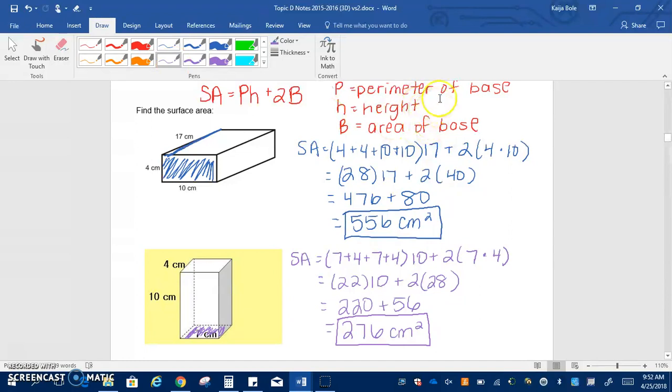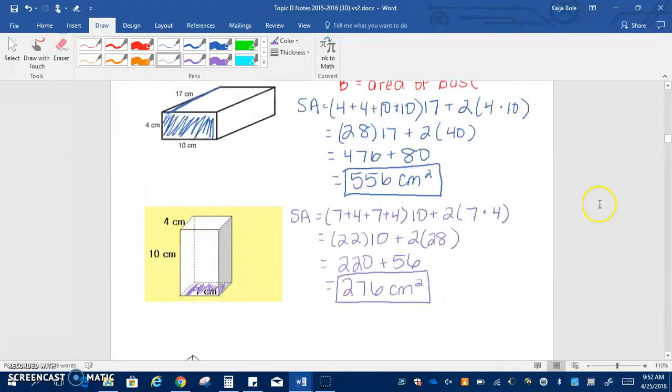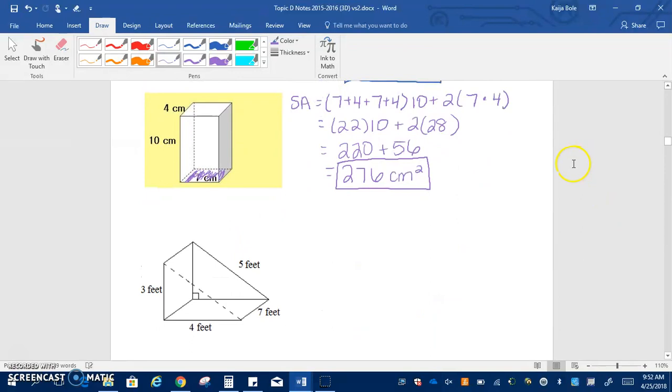Keep going here. This one is a little different. If you look, now we have a triangular prism. Alright, so our base is our triangle. So I'm going to shade in this front one here for us to look at, and maybe I'll outline it in orange to help us. This is our base. If you want to use other colors, you can.